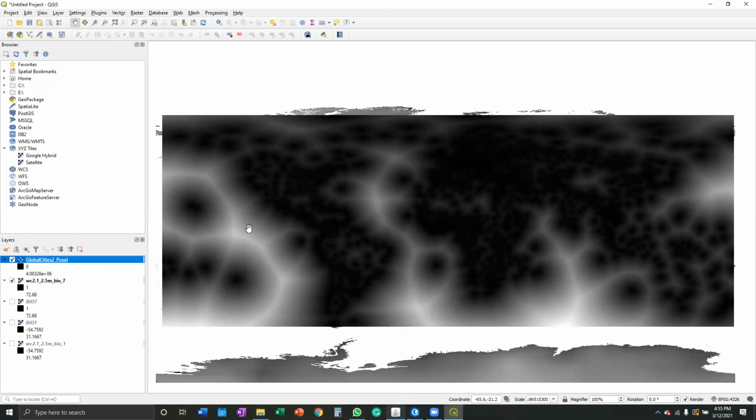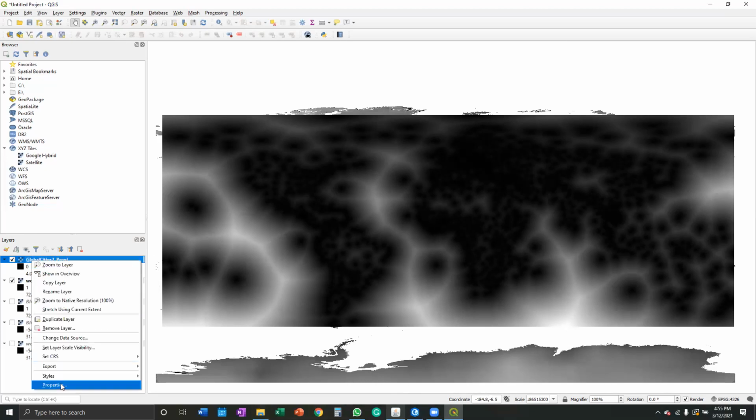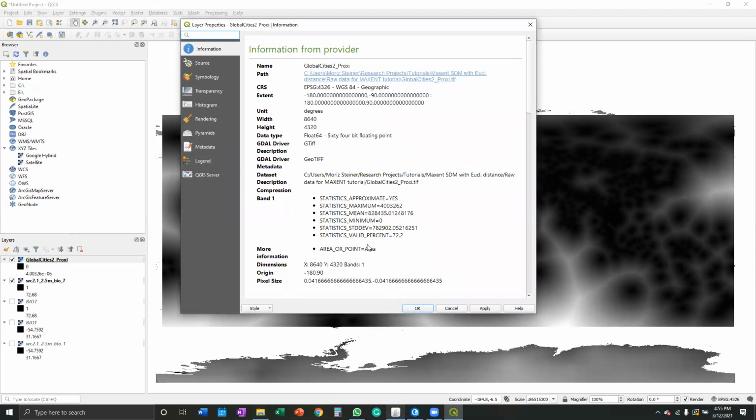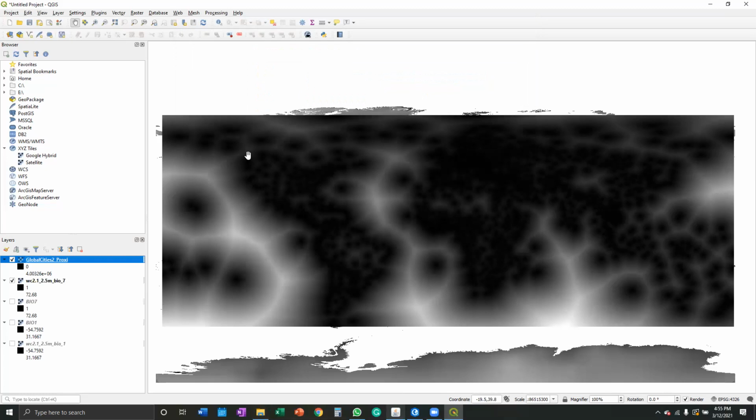However, for our purposes today, this will be just fine. Because we only stay in South America, as long as the pixel size and the extent basically is the same, we are all good. But that must be confirmed.